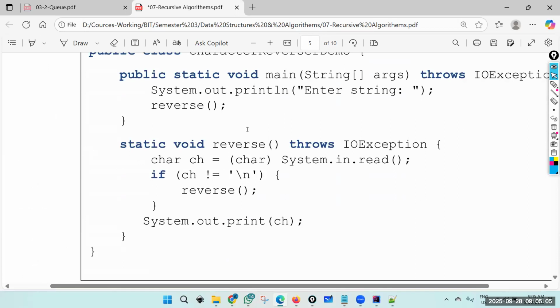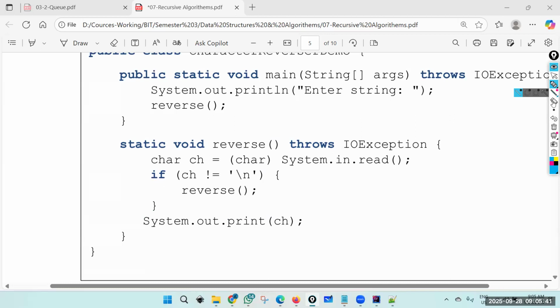So I have given you some examples like enter a string and you reverse it. So if you have A, B, C, D, you print it as D, C, B, A. For that kind of thing, you can use non-tail recursion because you keep that in your local variables and you print it in the return trip. So when you print it in the return trip, obviously you print it in the reverse manner. So you can see it's an interesting solution. Right? You use your non-tail recursion for your advantage.